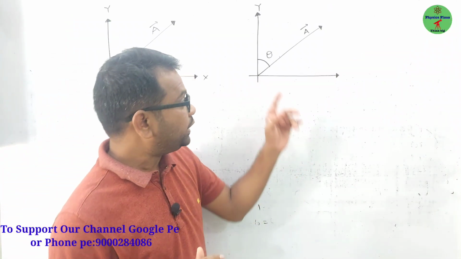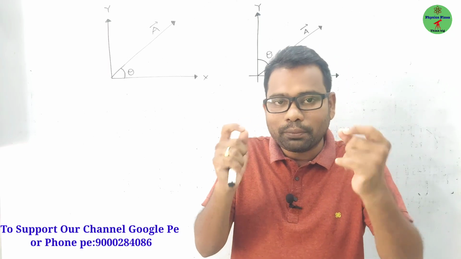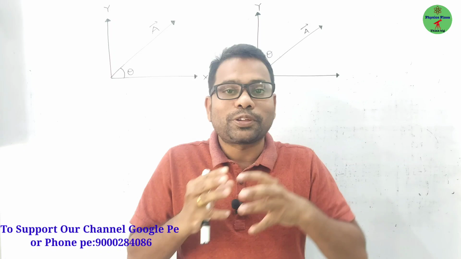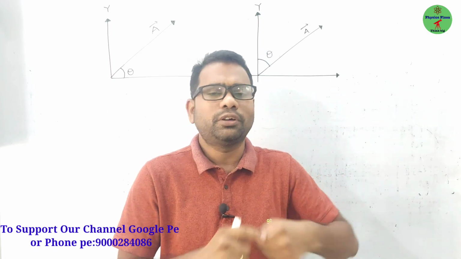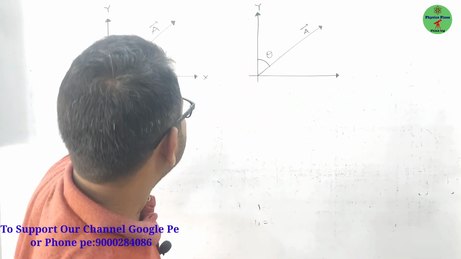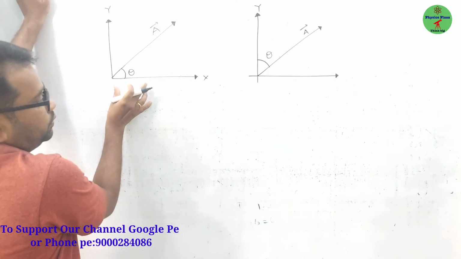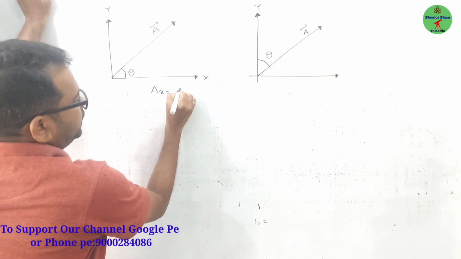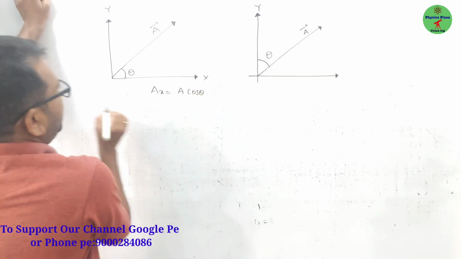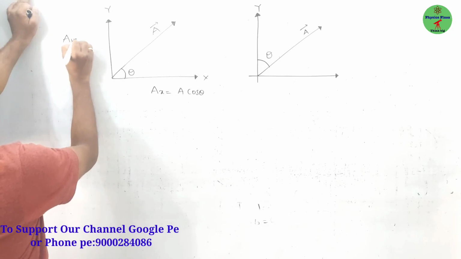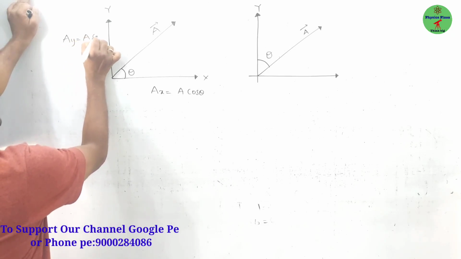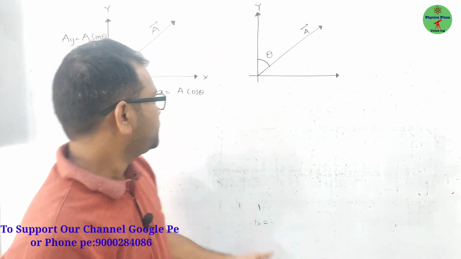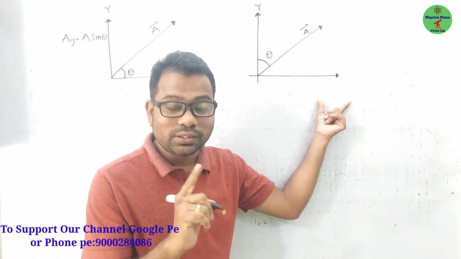Now let us see here, children. In these two diagrams, vector A is making angle theta. How can this vector be resolved? Children, this is the point we are going to use in today's entire discussion. Here, as vector A is making angle theta with the x-axis, its horizontal component is going to be A cos theta and its vertical component is going to be Ay equal to A sin theta. Clear? But here, what is the horizontal component? You can't say it is A cos theta. So this is a very, very important part.